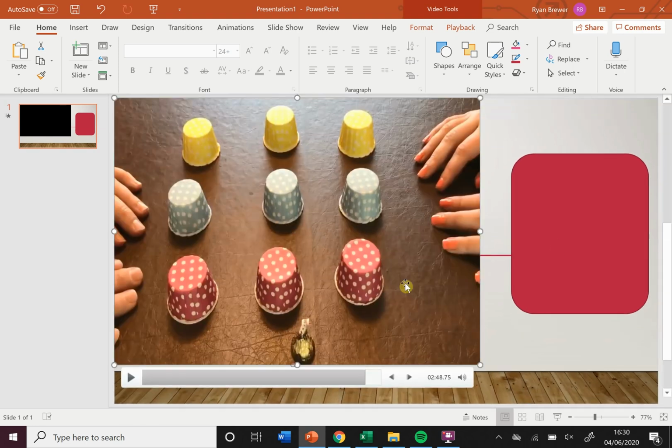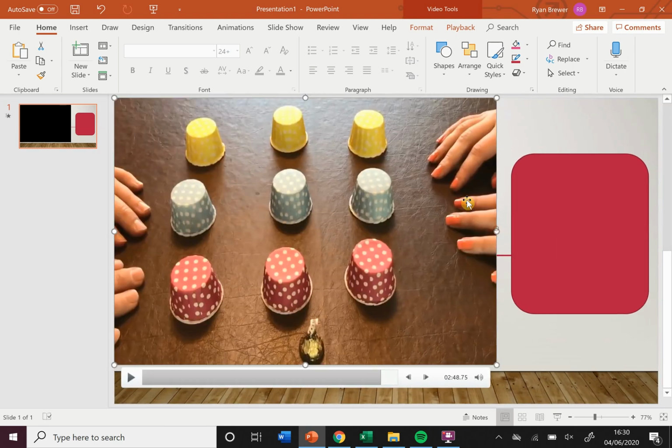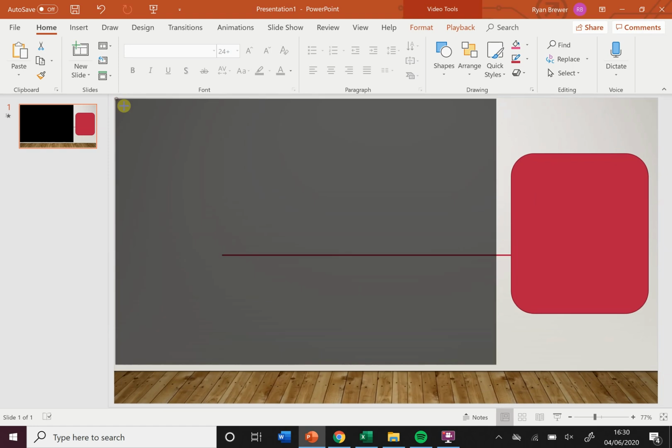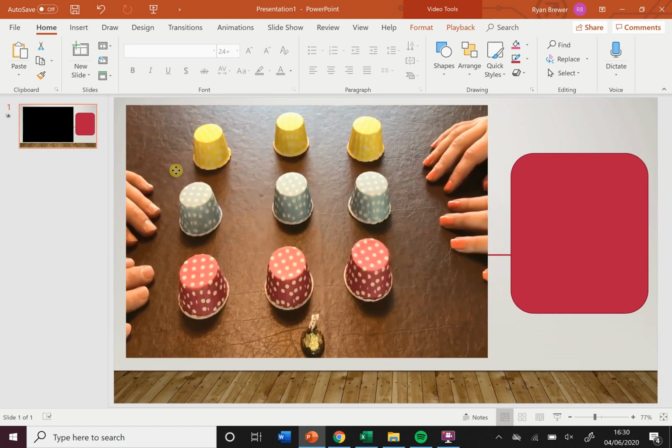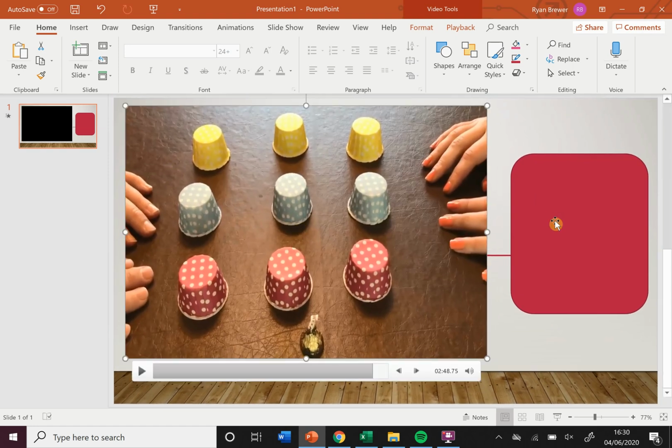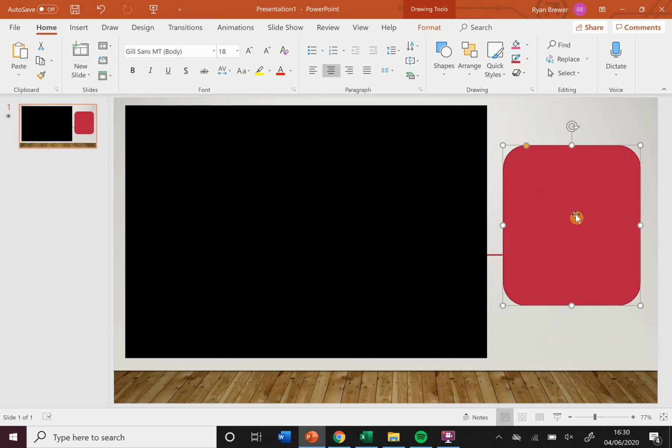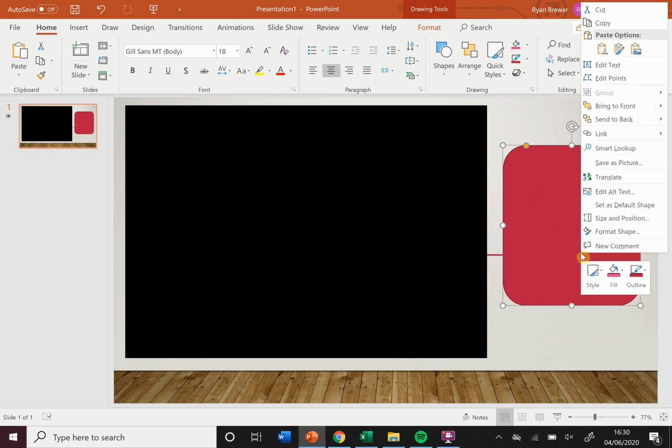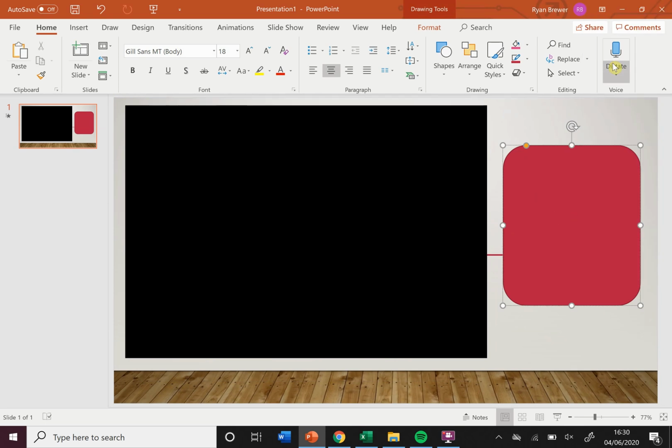Now you just saw me make a bit of a mistake there, and that's fine. That's something that's great about PowerPoint. You can play, change, and alternate things as much as you want, so that's fine without really jumping around the page itself. So I've selected my shape and I want to add some text. So I'm going to right click and click edit text, and I'm going to just put video selective attention test.